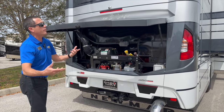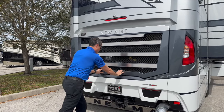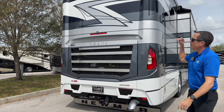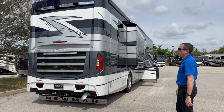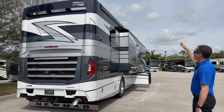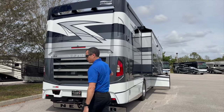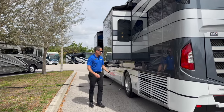The air kit for your tow vehicle — the Air Force One braking kit — comes standard on the Freightliner chassis. Stepping back, it also has the dual rooftop Girard Nova awning. You have the two rooftops; they can be run individually, they come out and angle down, are LED-lit, and there are LED-lit slide-outs as well.